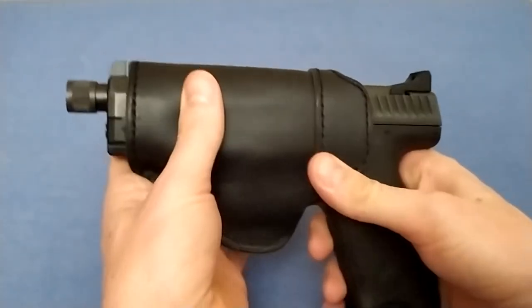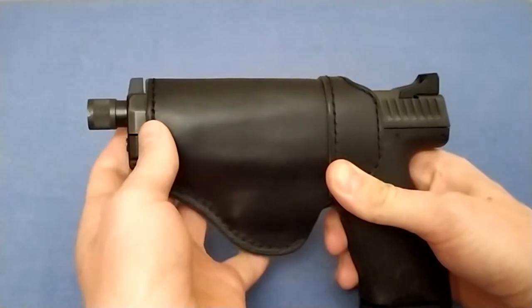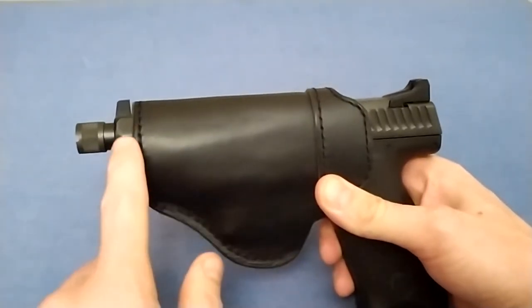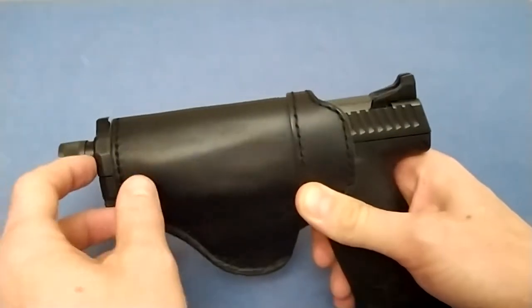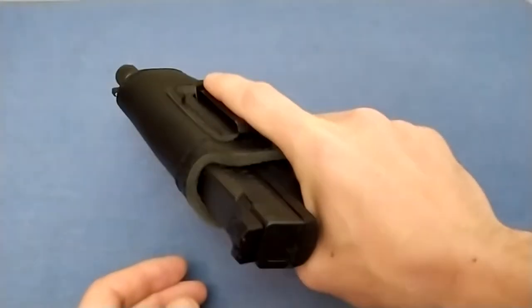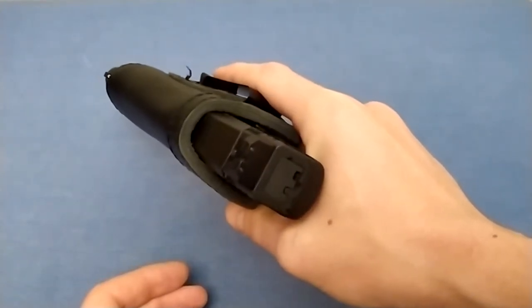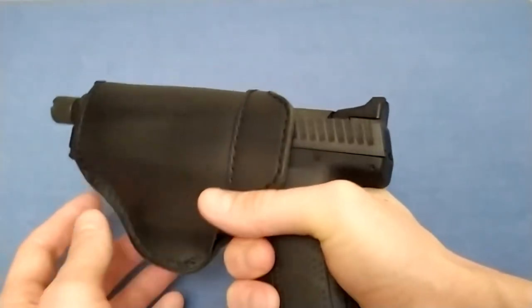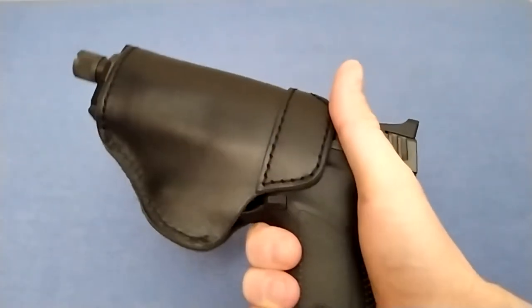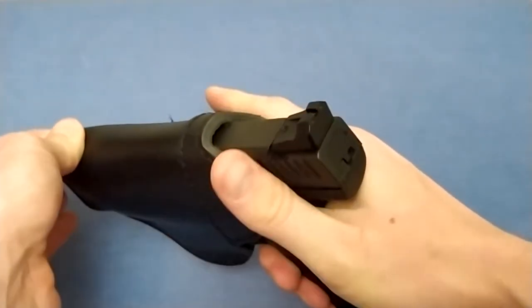With the suppressor ready P10C and any other suppressor ready handgun, you have to be careful about not letting the front sight blade go all the way through because this will pull the holster off a belt or off your side or wherever it's clipped, and then you won't be able to use it because the trigger guard is blocked.